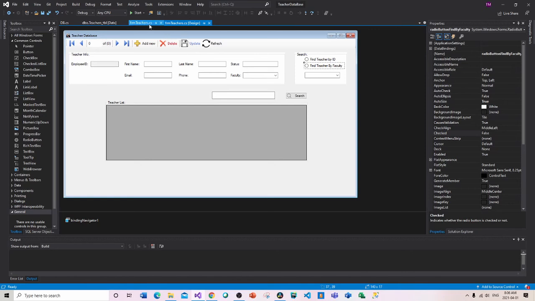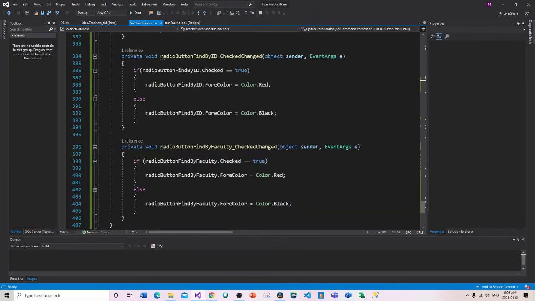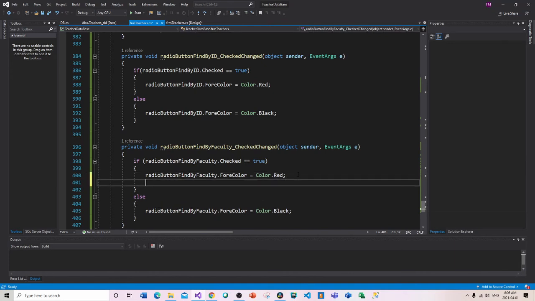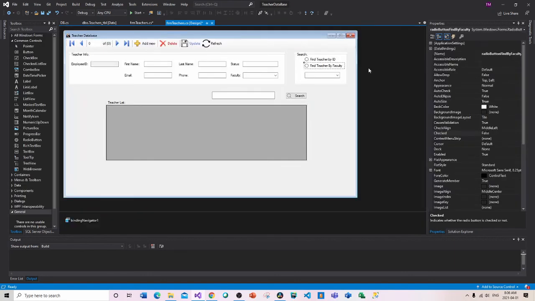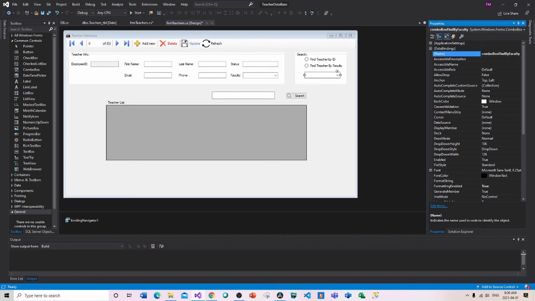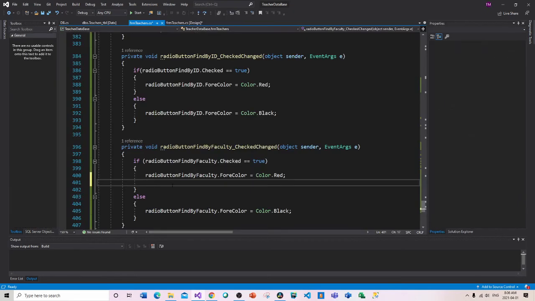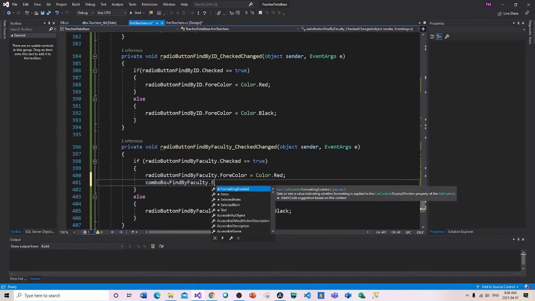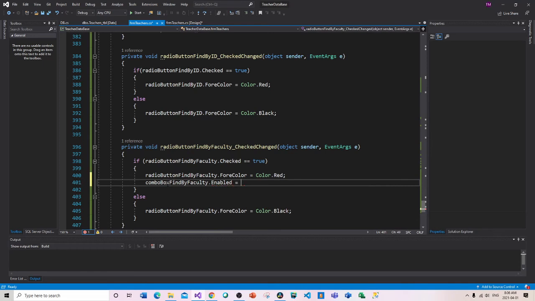So I'm going to go back to that, and right when it's changed, what I want is, what's the name of that box now? I have to do this because I just don't seem to remember what these are called. So I'm going to select that combo box, and then I'm going to say Enabled, and we'll set that to true.